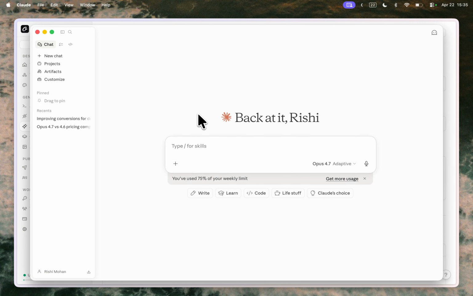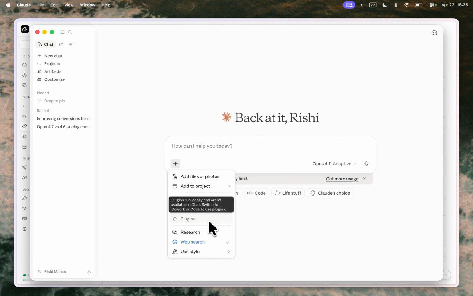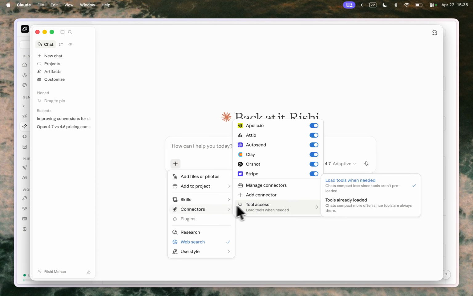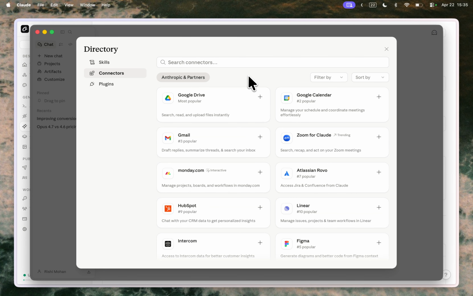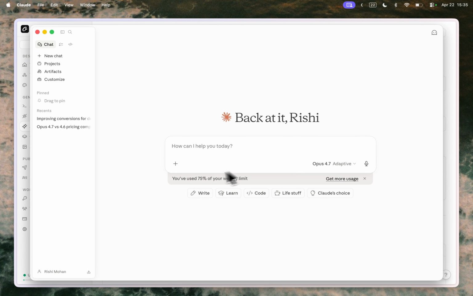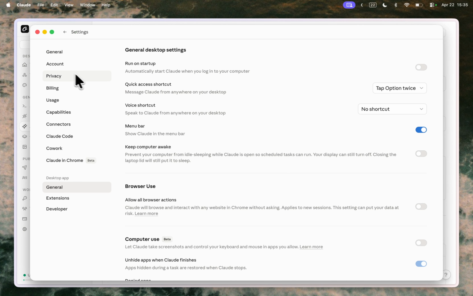To add Orshot's MCP, you need to go to the plus icon here and then click on connectors, and here you can go to add connectors. Actually, you will need to go to the settings, because that's where you can connect the custom connectors.